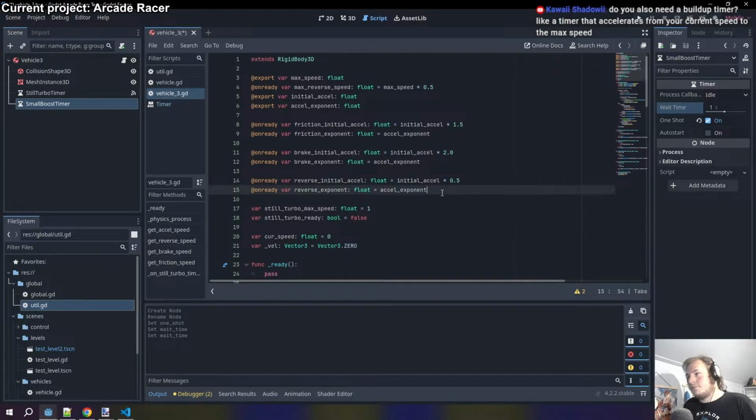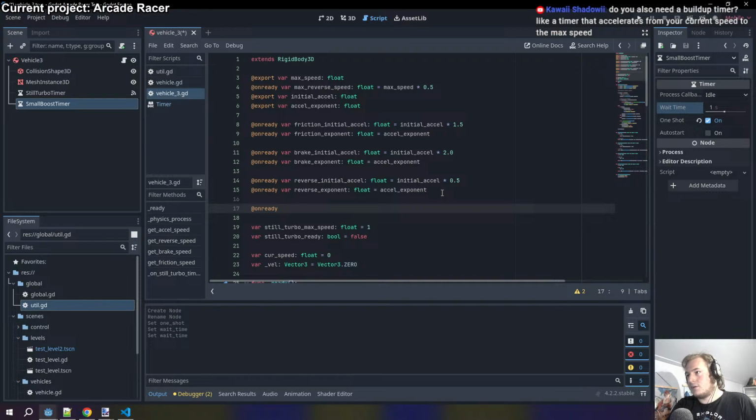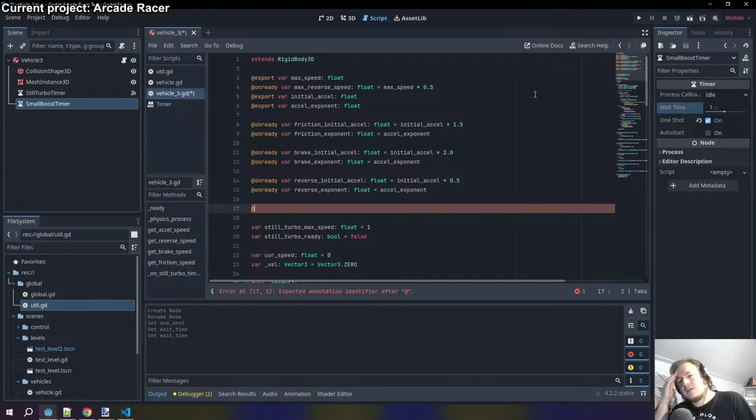So at onReady var. Actually, this should probably be equal depending on the vehicle, or for all vehicles, but maybe not. Alright, you know what? For now, let's make it equal. This could become a lot more complex, especially if there could be features in the game that increase your boost. Since it's UMA related, you could have a skill that increases the boost speed by a bit. But I could just use a multiplier for that as well.